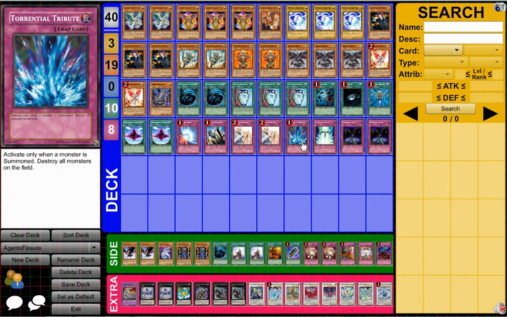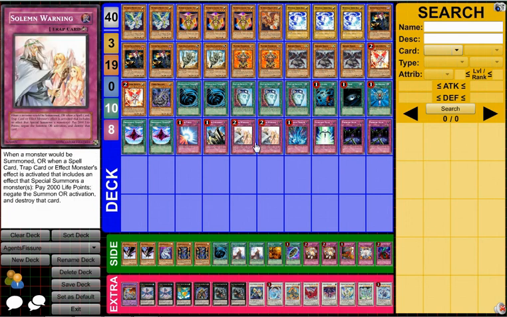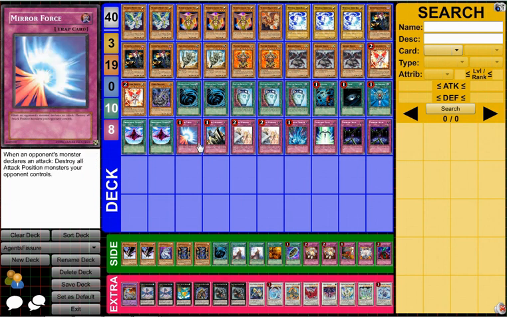Torrential, good for when you don't have anything in hand. Just set that with Fissure out, and really nothing can get over it. 3 Solemn Warning, typical staple, and Mirror Force, another staple.